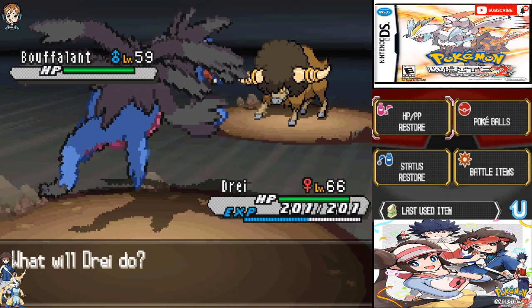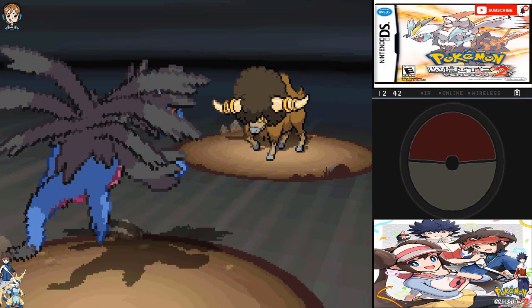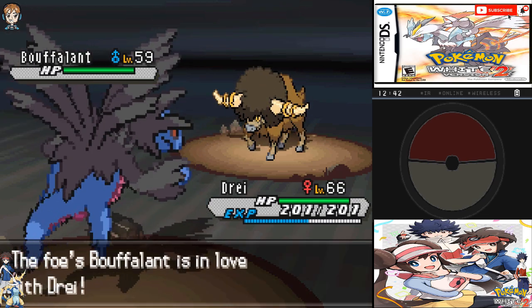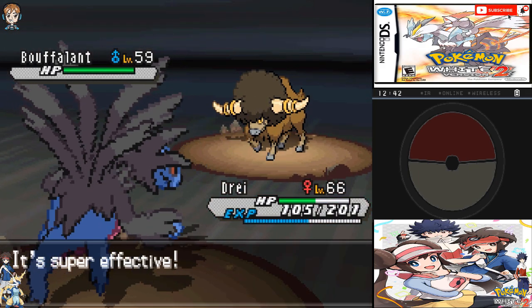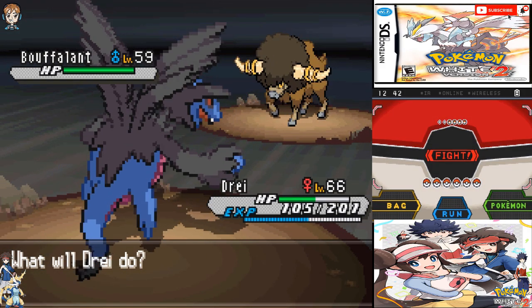Alright, now then. No game. There you go. Let's do this right. Attract, baby! Get subdued by the love. Whoa! Hang in there, Dre! Yeah! You're weak to bug moves, and my Dre just took that shit.